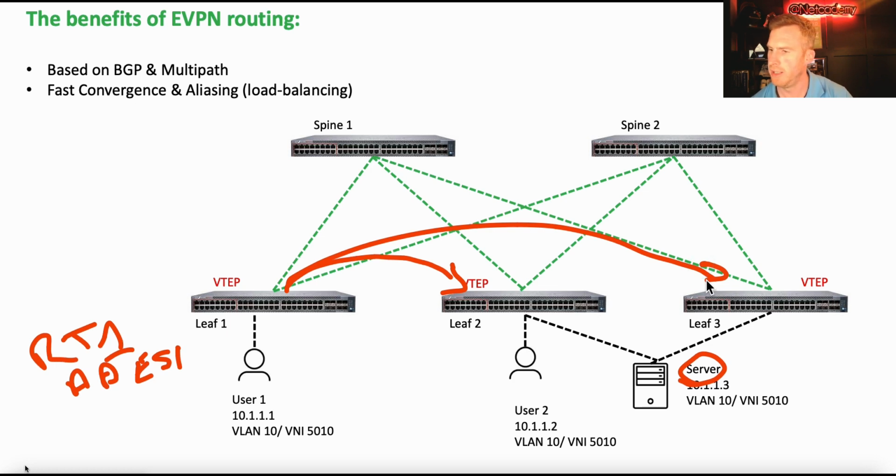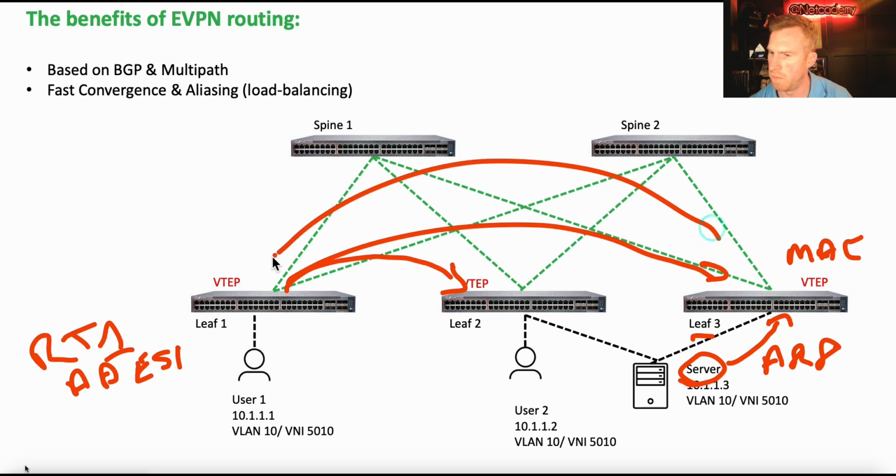But what's interesting in the EVPN world is, recall when I said the server sent an ARP request up to leaf 3 and that this leaf then updated its MAC address table and then it sent the advertisement over to leaf 1. That's fine, that's great. That's actually what's known as a route type 2. And again, I'm not going to go into the packets, but just know the route type 2 in the EVPN world is basically an advertisement of the MAC address.